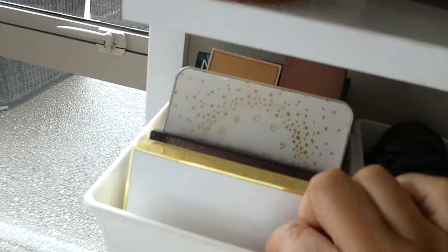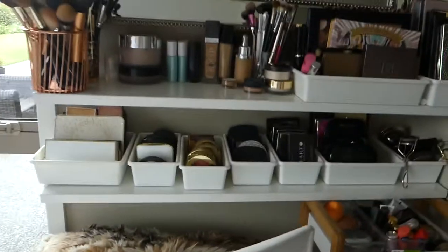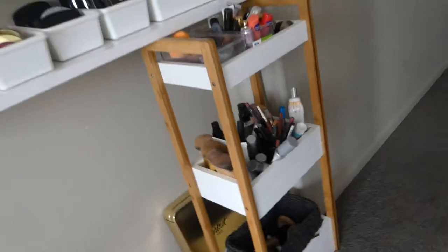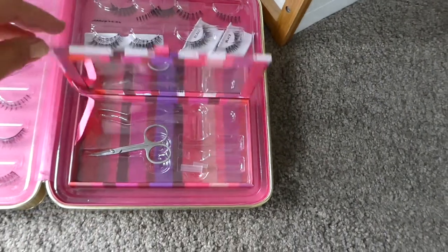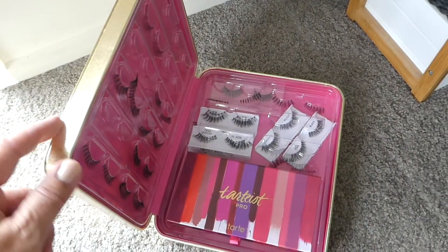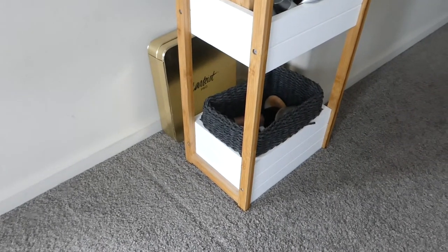Here I have some of my other palettes that I use a lot, so everything's at hand when I sit down in the morning. My little seat I got from Trade Me for 30 bucks — very happy with it. I also got this little tray from The Storage Box which holds my Tarte Pro pack that stores all my eyelashes. I don't wear them a lot, but when I go out I love how easily that stores them. I buy them in bulk from Trade Me quite cheaply.